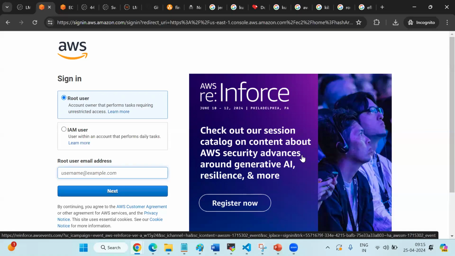Does anyone have any doubts on Docker with Node.js or Python? Okay, no doubts.